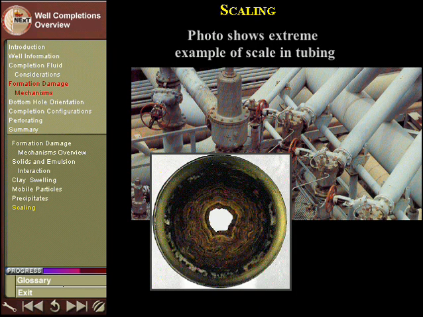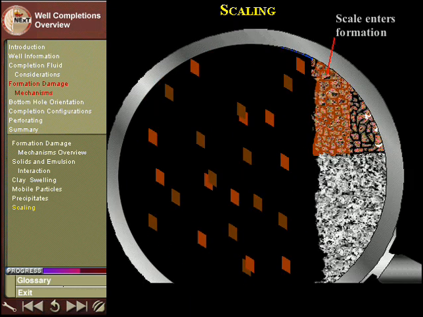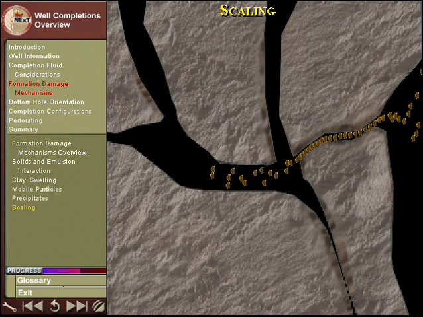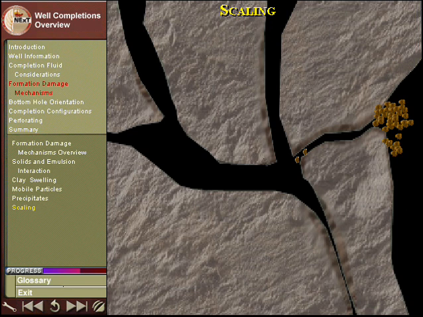Scale, related to hydrocarbon production, is a depositional accumulation due to interactions of incompatible fluid components and changes in conditions. Scale typically occurs in completion equipment, tubing, pipelines, and surface equipment, or at the formation phase. Scales form due to the incompatibility between completion or injection fluids and formation fluids during changes in system equilibrium, pressure, temperature, gas liberation, etc. Scale damages the formation by entering and clogging the pore space, reducing the well's production.